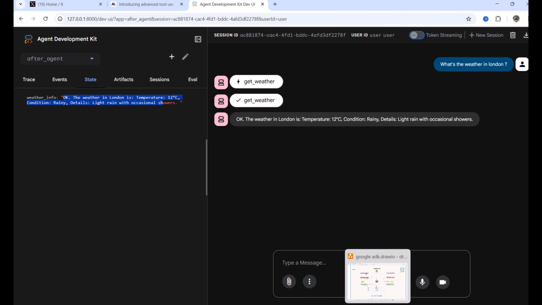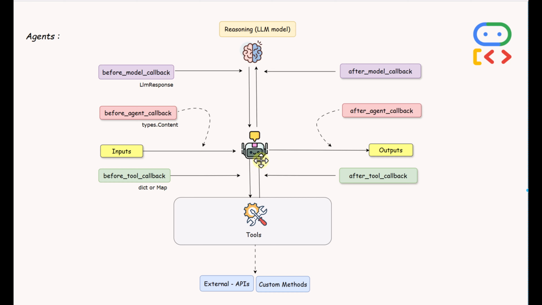Now, why is this important? Because as we have seen, when the agent produces the output for the end users, that's where we can use the after agent callback. The agent has generated some output and is going to present it to the end user. In between, we can intercept it and add a few things if we want. So how are we going to access that information? In before agent callback, we can access it using user content, but here we somehow have to tap the generated output. One way to tap that generated output is storing it into a key, and then you can access the generated output before it gets presented to end users.